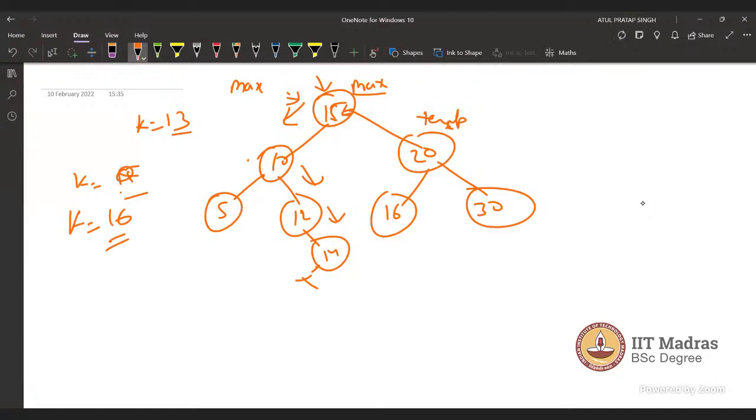So what are the values available in the tree which are less than 16? Can you tell me? The values which are less than 16 are 5, 10, 12, 14, and 15. Okay, 15, correct? Yes. So what is the maximum value from these? The maximum value is 15. So the answer should be 15.